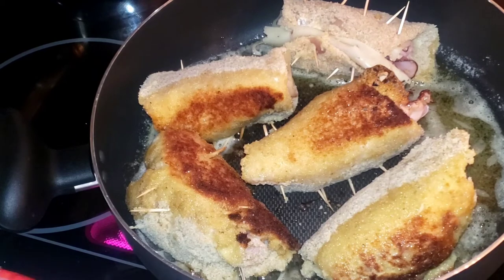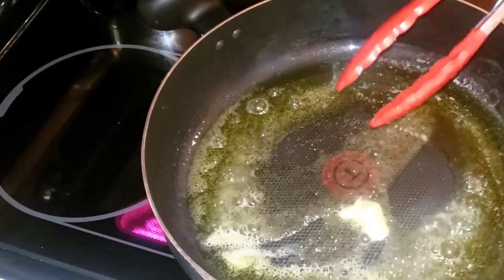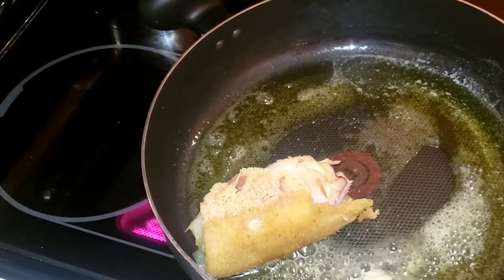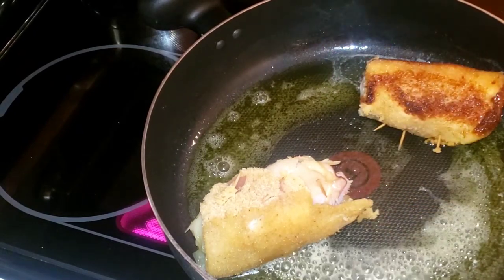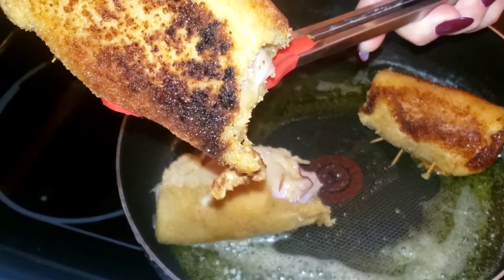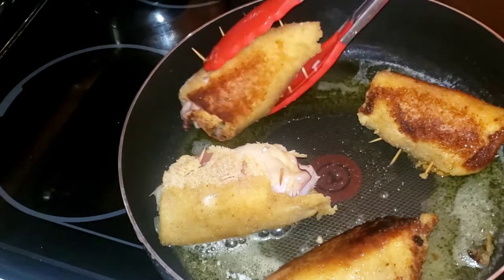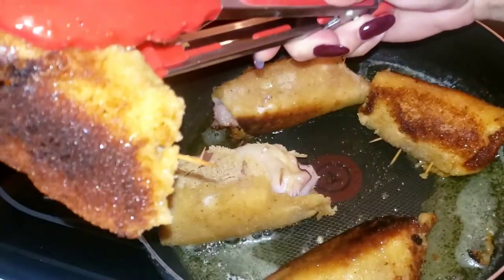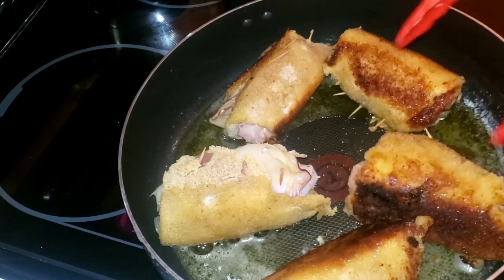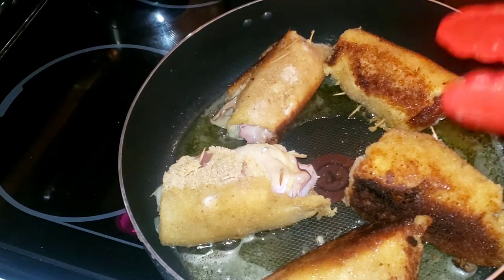I had a phone call and forgot to lower my temperature — it was a quick call but I kind of burnt a couple of them. That's okay, this is real life. I always say 'keeping it real with Lisa.' That one on the bottom right is just a little too dark — let's get it off that side. When you burn toast you can just scrape it off — I could do that too. Now I'm going to watch these more carefully and not walk away.